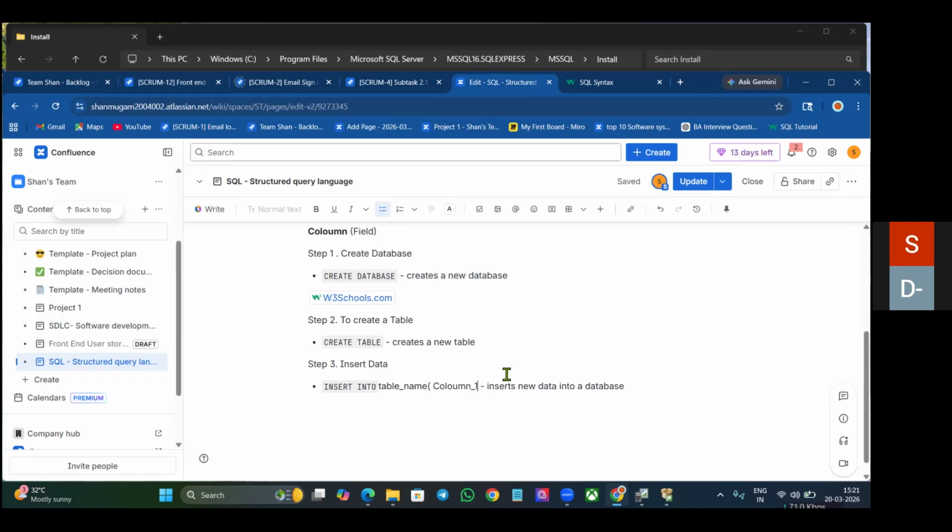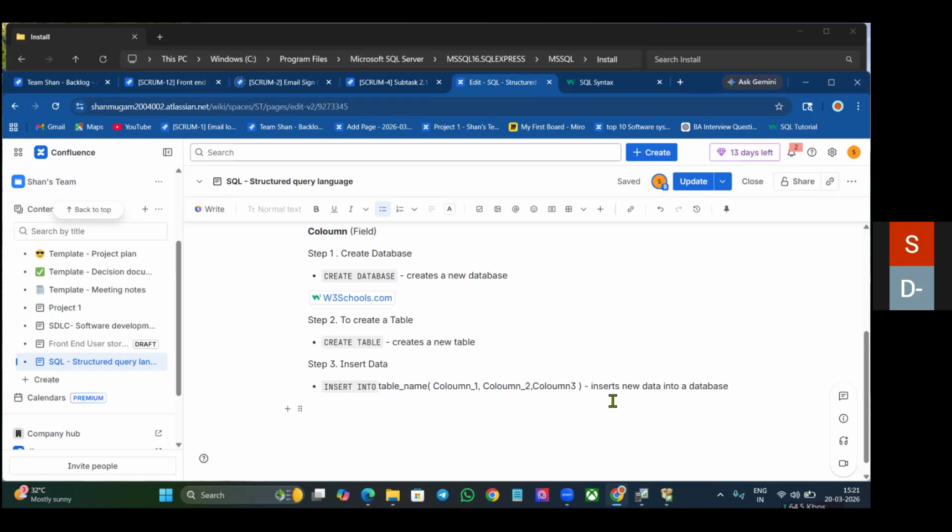If you need a space, you have to give an underscore. Column two. You can write one more column, column three. Close the parenthesis.